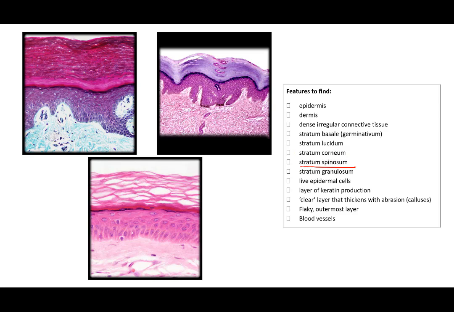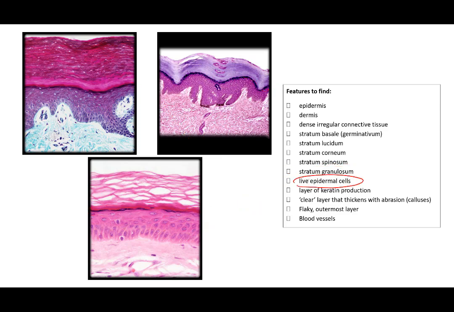Stratum spinosum is everything below that dark line. We have our spinosum right within here, and this is our spinosum within here. Notice it's above the basal, and it's below the next line, that is the stratum granulosum. That's really the easiest because it's the one that's this dark layer. It's like a black line. This one, it's not so much, but it's a dark line. It's dark condensed. That's the stratum granulosum.